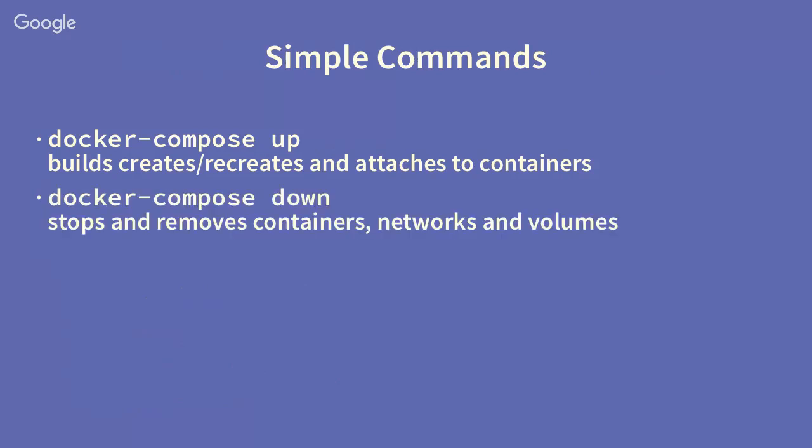docker-compose down is to remove your containers. So it'll stop and remove the networks. What it does not do, though, is remove any of your persistent volumes. So say you have your databases in a container, which I still don't recommend, but you can do it, and I have done it. You specify this is a volume that I'm going to mount as my persistent storage. If you do a docker-compose down, and I'll explain something else in a minute.